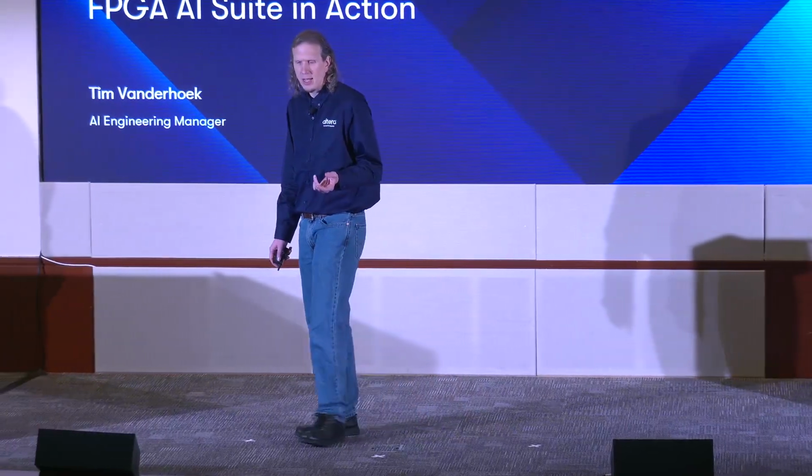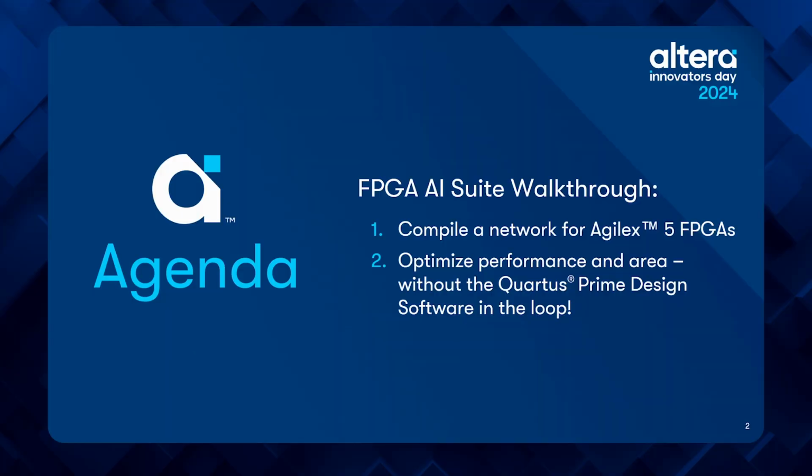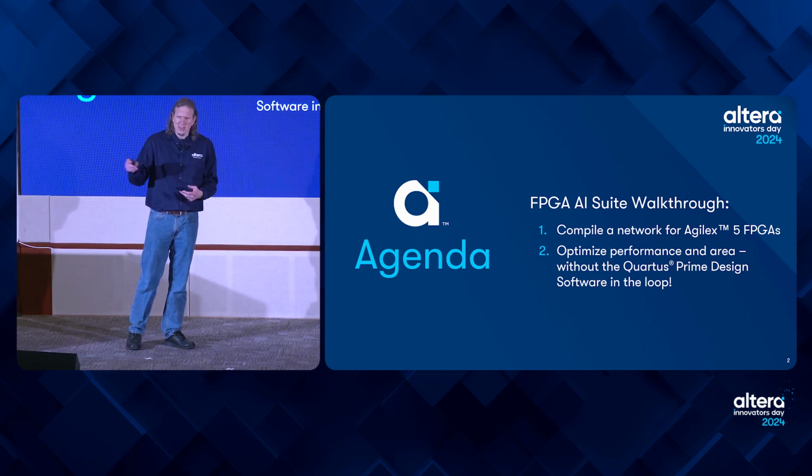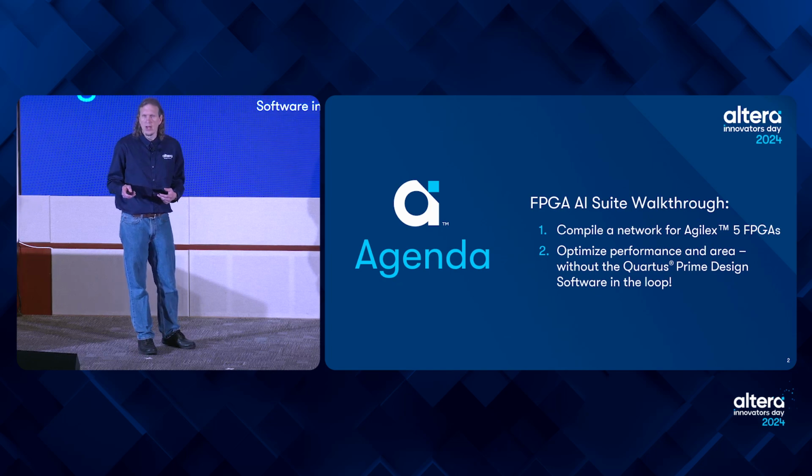In this section, I'm going to show a typical interaction that an FPGA engineer might have with the AI suite when they decide to optimize the IP configuration to achieve a specific performance and area target. We're going to start with a YOLO V8 graph and target Agilex 5, and then we'll progressively optimize the IP configuration until we achieve approximately a 3x increase in performance while targeting a specific area budget.